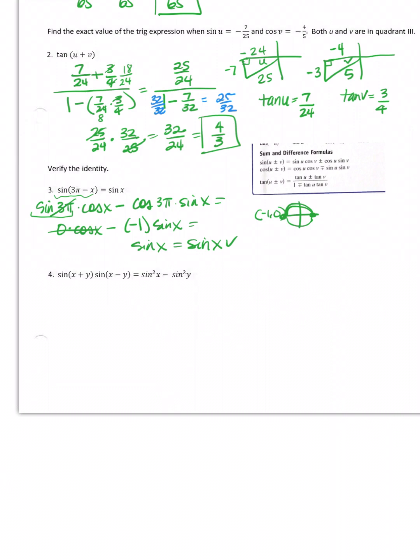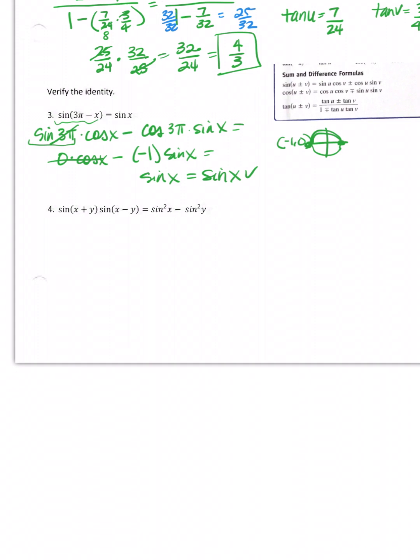Now look at number 4. Looks a little wonky, right? We have a sum here and a difference here, and we're trying to make it look like this side, okay? So it's going to take some space, but we can do this. So we're going to spell this one out, and we're going to multiply it by this one all spelled out. It's going to be a lot of stuff going on, so watch carefully. Use your formulas. Don't get lost.